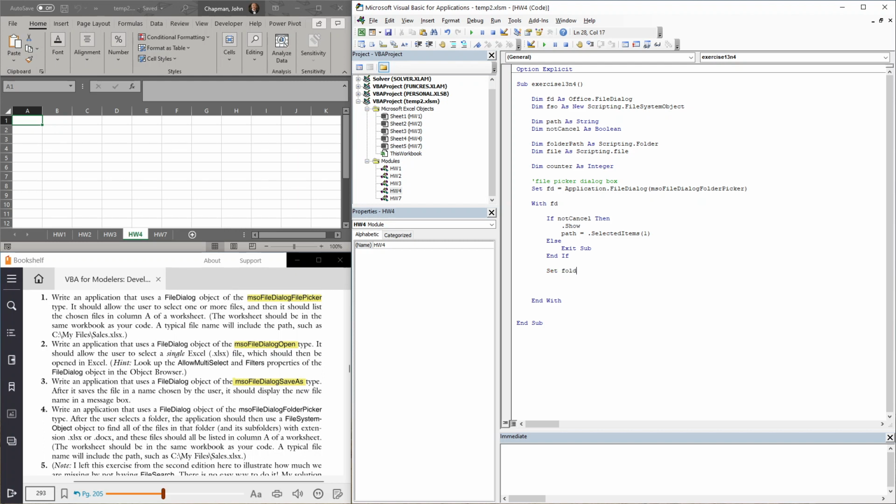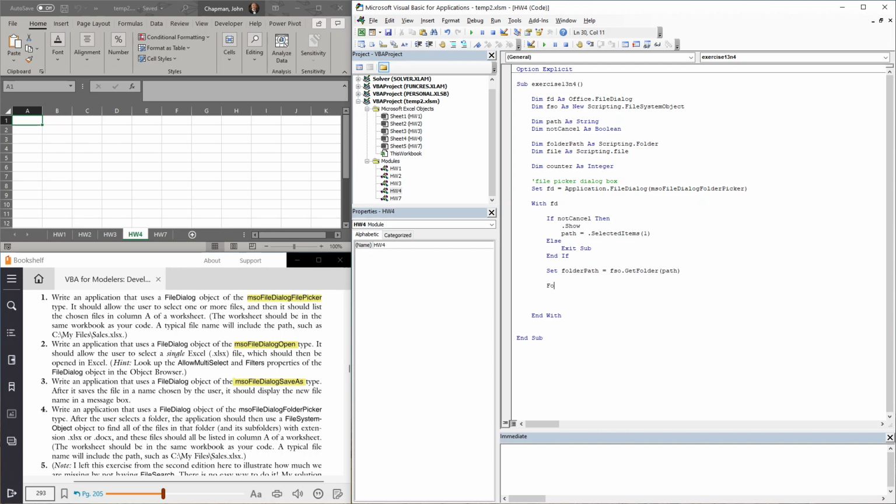We're going to come down here and set this equal to fso.getFolder and the path of that folder. So this is the path that was selected up here. We're going to put that into a get folder, part of a scripting folder object, and that's going to allow us to examine each file.